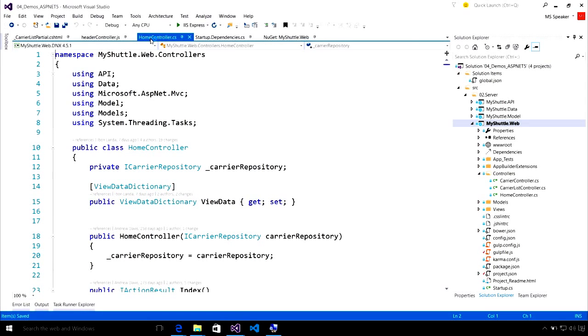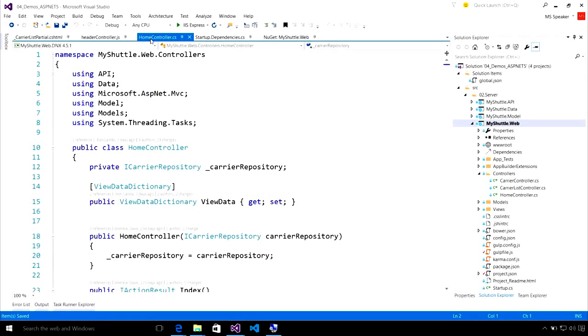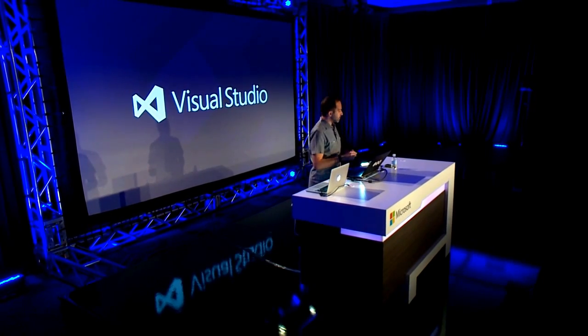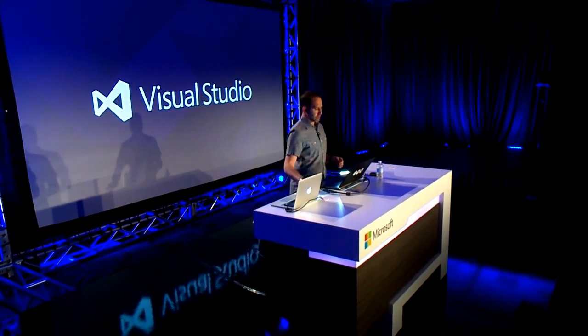Like, for example, here, this home controller in this MVC application, you notice it says public class controller, but it doesn't actually derive from anything. It doesn't implement anything. These are controllerless controllers. I've actually got a plain old CLR object, a POCO object, that is itself a controller, simply because it ends in the name controller. This gives people a lot more flexibility without having to be bound to a particular base class or an interface. So that is a nice feature of MVC. Additionally, MVC and Web API have been merged such that an MVC controller and a Web API controller are the same thing. That's built. See, that kind of stuff, it matters.